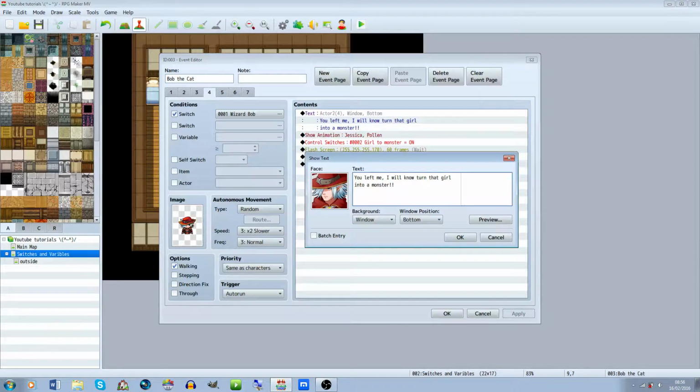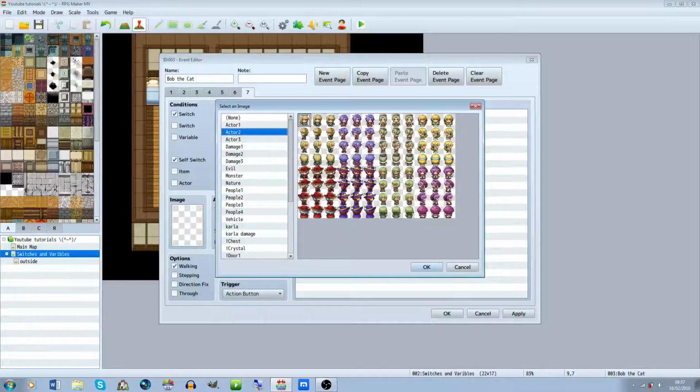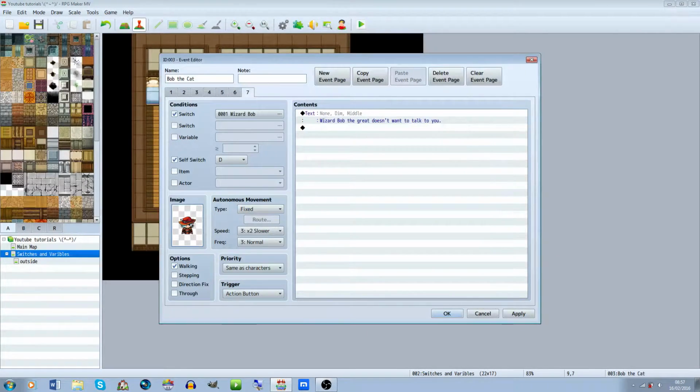Now, no. Oh, God, that's terrible. So what I forgot to do is I forgot to put his image down here. So what we want to do is if you're talking to him, let's just put him on a fixed position for now, because otherwise he'll walk off. So the cat, I'm fine. We want really, if he's talking to you, we want everything to be fixed. But then this one can go back to being random, and this can go back to being random.